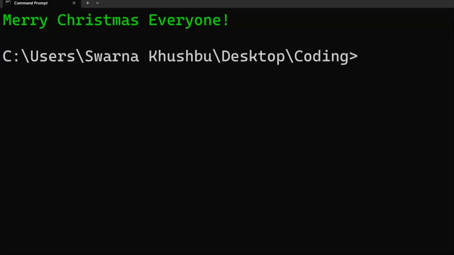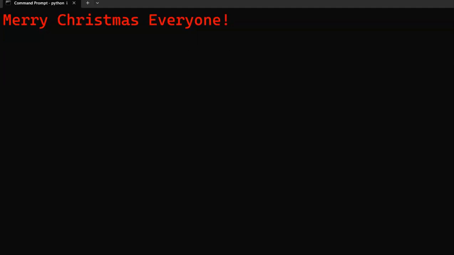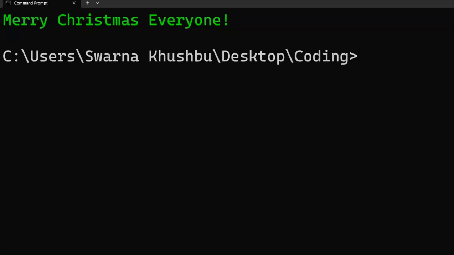If you see again, it changes the color frame by frame. So now it is red. Slowly it will change to a bit of color from red. And then the final color is green. So now it changes to completely green. And then it takes some time to sleep, that is, I have given 0.8. So it remains there. And then it will come back to the terminal.